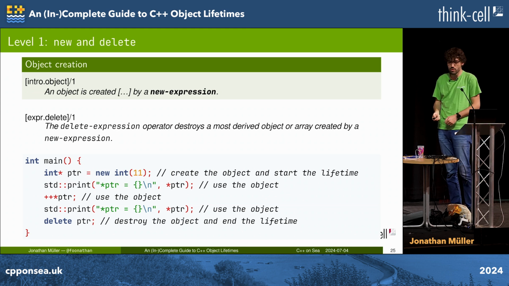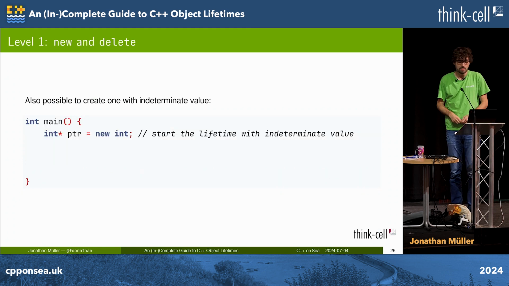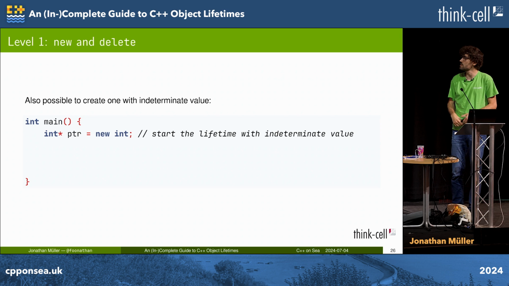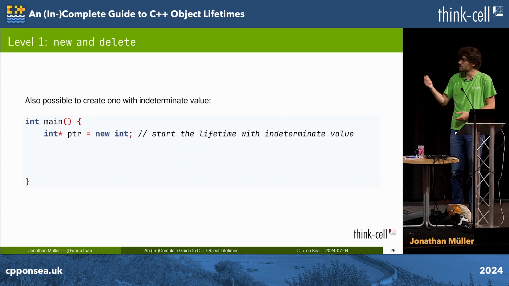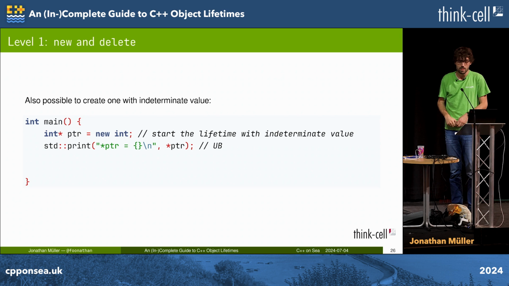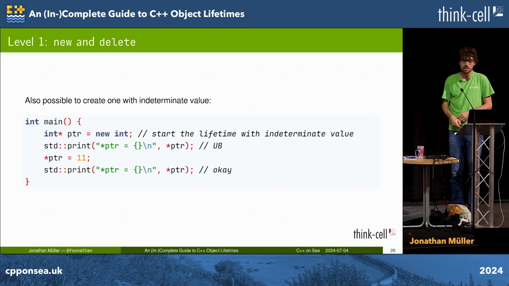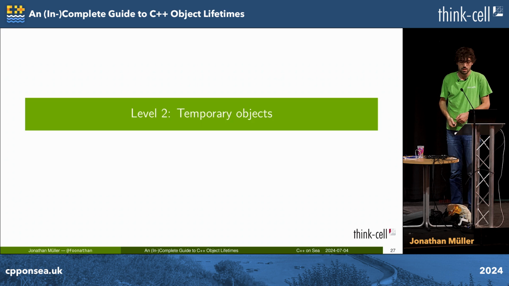And this is very straightforward. The same caveat applies here, that it's possible to create one with indeterminate values. So this starts the lifetime of an int, but it doesn't give it an indeterminate value. So this is undefined behavior. We have to assign it as before. This is going to be erroneous as well in C++26, and so on.